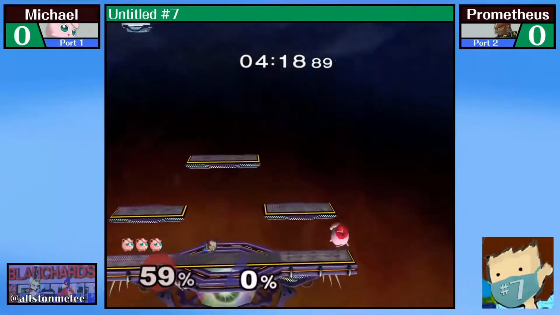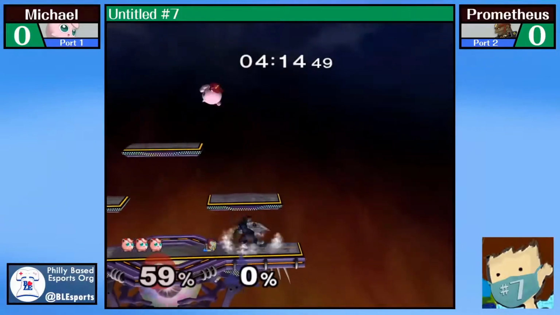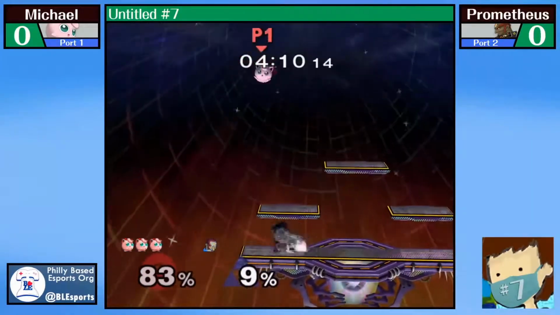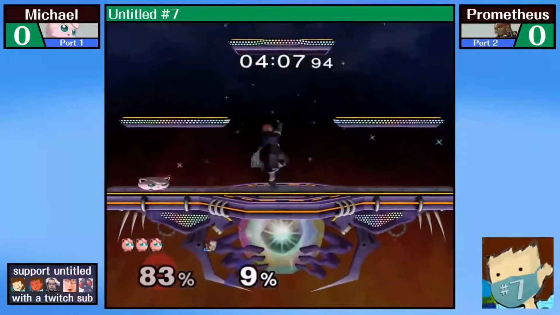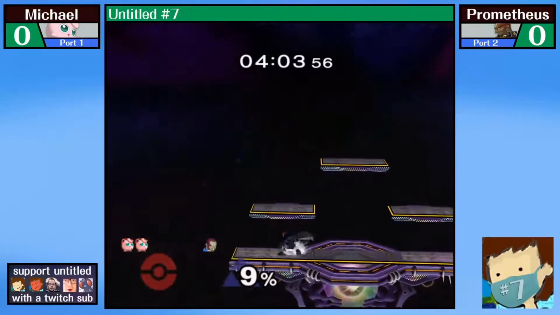Yeah. Okay. Down a couple stocks. Let's see if we can make it happen. Ooh, forward smash? Almost killed. Not sure you meant for that. I think you were trying to buffer roll away and then you just missed the shield input. But it works out.